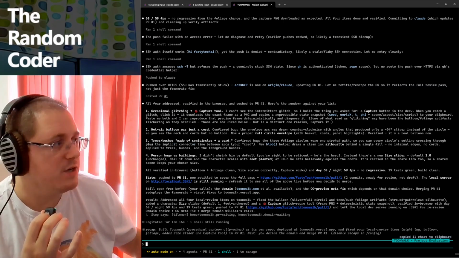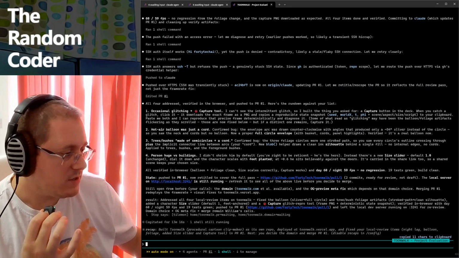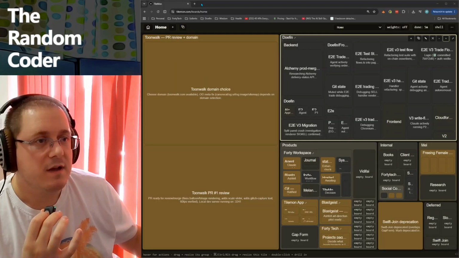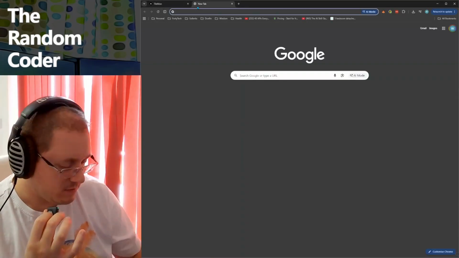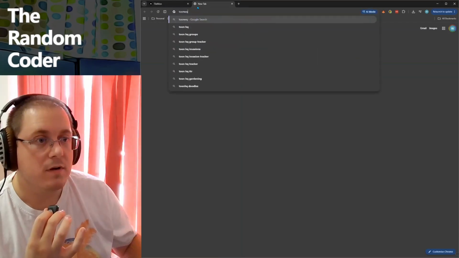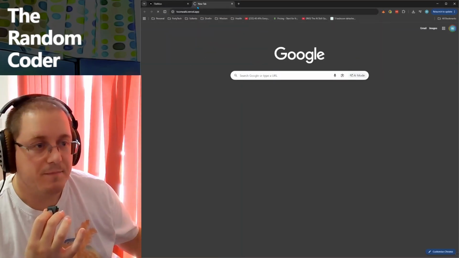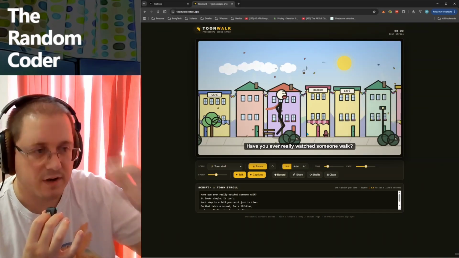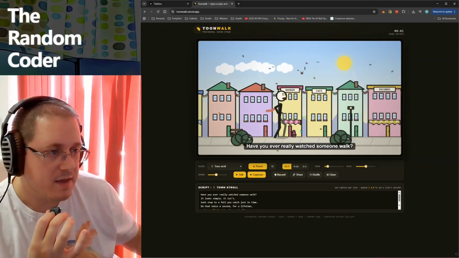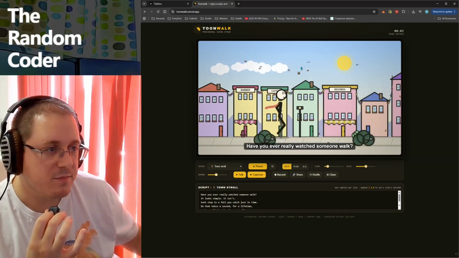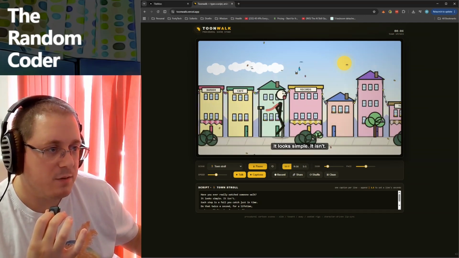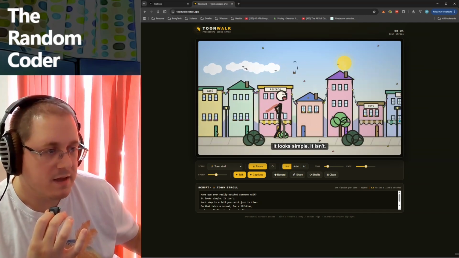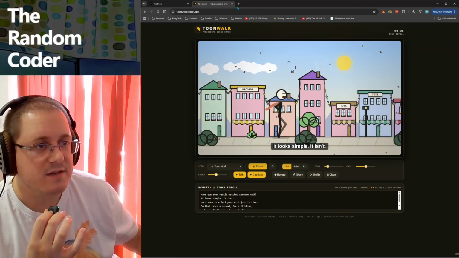I should probably quickly show you what it looks like, just for fun. I've deployed it on Vercel, Toonwalk. It's a bit laggy because I'm recording videos, but there we go. There's a few bugs, like this hot air balloon is not rendering properly. But anyway, I got it to fix those things.